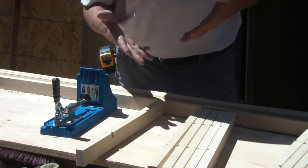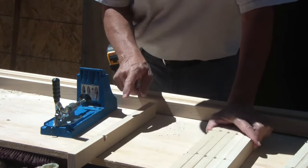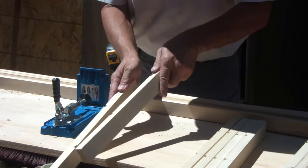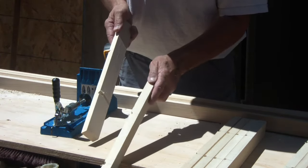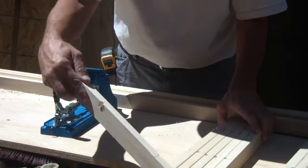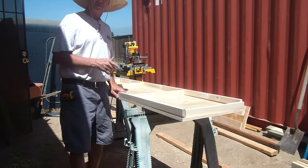So there's some things I do and there's a reason why I do it. So don't forget, if you're doing this, if you're going to do them on both sides for the centers, do not do it for the ends. Otherwise, you put this on the end, you're going to see that. That's why the end pieces, both pocket holes are the inside, so you don't see. A little note, don't do it, mess up, and say, I didn't tell you so. Now we're ready to start assembling.